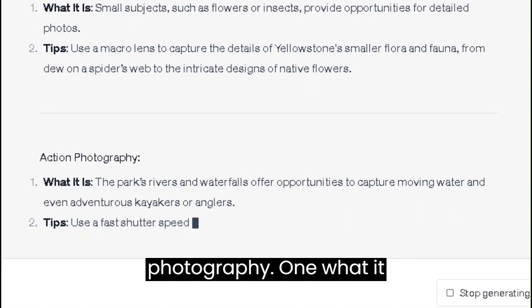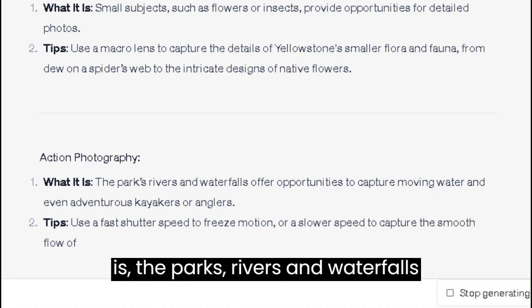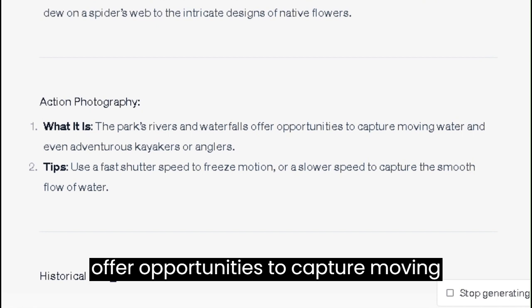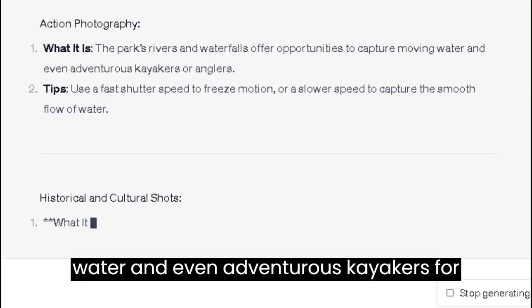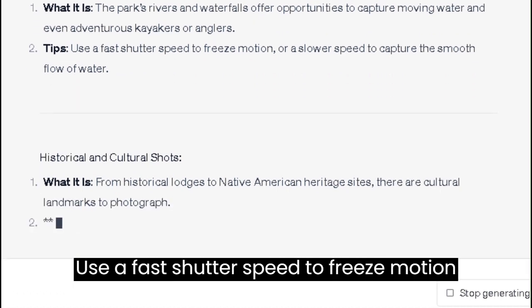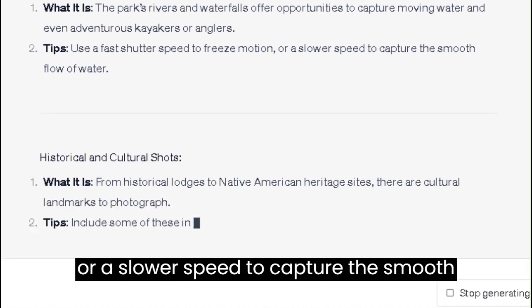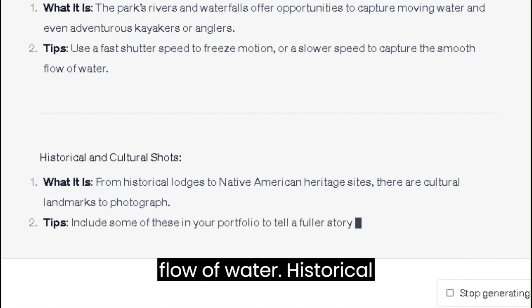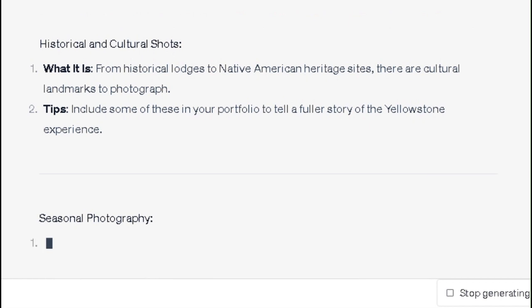Action photography. 1. What it is. The park's rivers and waterfalls offer opportunities to capture moving water and even adventurous kayakers or anglers. 2. Tips. Use a fast shutter speed to freeze motion, or a slower speed to capture the smooth flow of water.